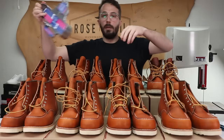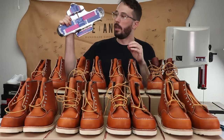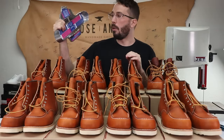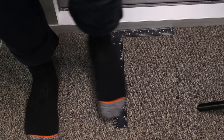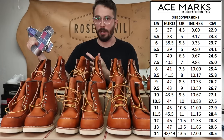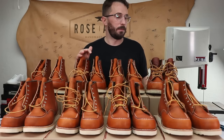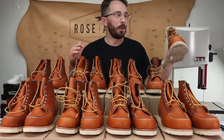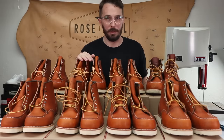Also keep in mind that we measured off of this Brannock device, which is different than most people's shoe size. So use one wherever you can, or put your heel against the wall and take a measurement of your foot — I'll put a little graph up here of what these convert to in inches, centimeters, or millimeters. Honestly, the best option would be to go to a Red Wing store and just try on the different sizes. But that's not an option for everybody, so I would just suggest buying them from a place like Amazon where you can return them, see how it looks, see how it feels, and if you don't like it, return it.